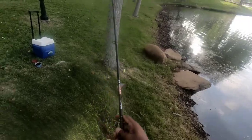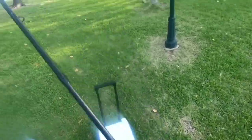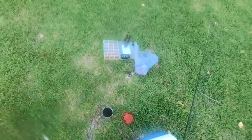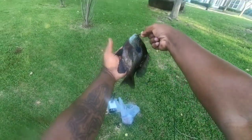These are not baby bluegills. These are very, very nice bluegills. They're big, big bluegills. Eight inches. See that? Nice bluegill.